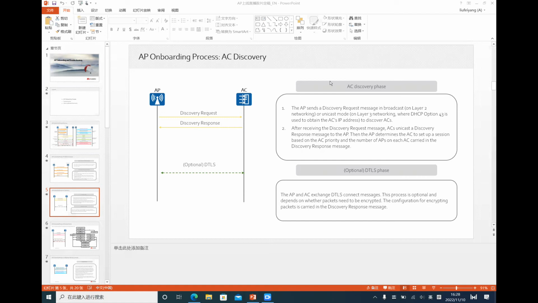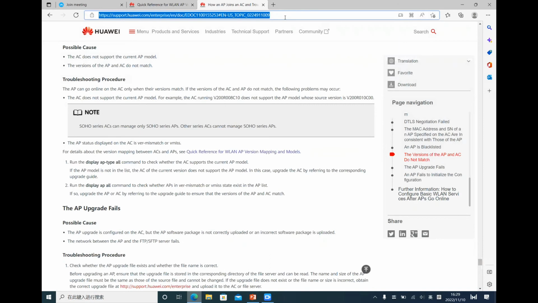So maybe I can show you a more detailed way to find the notes and find this version mapping. We can always remember one website: support.huawei.com/en, where en stands for the English version, I guess.